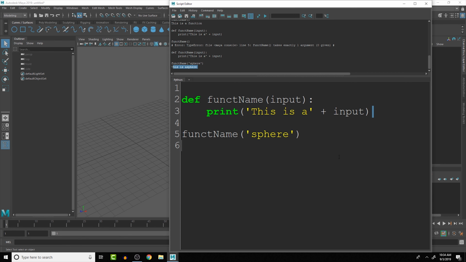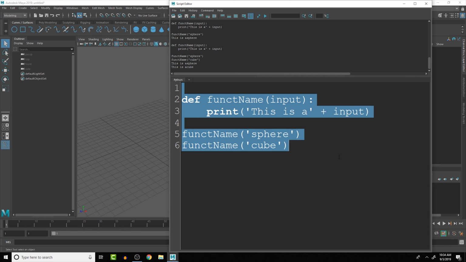Now let's say we repeated this. We have the function name, and then we say this is a cube. Let's run this again, and we can see using the same function, we get a different result. Both of these, I should probably add a space.